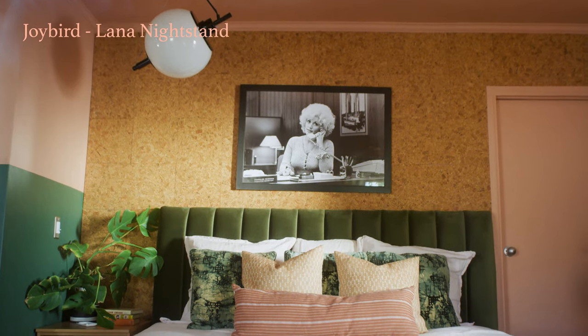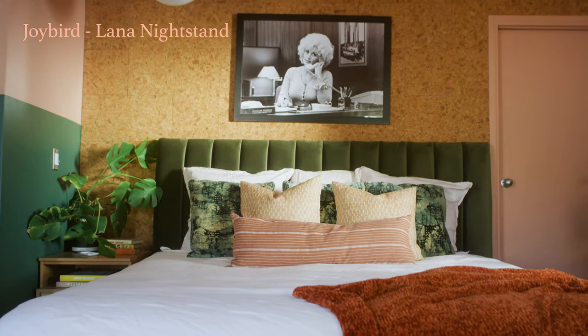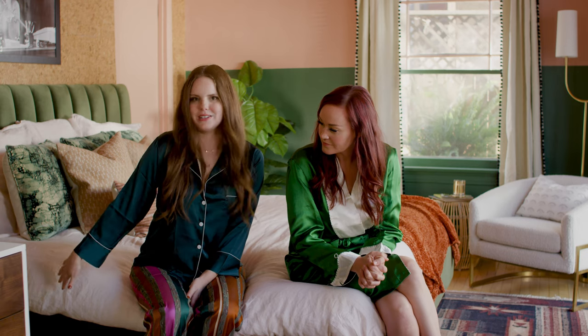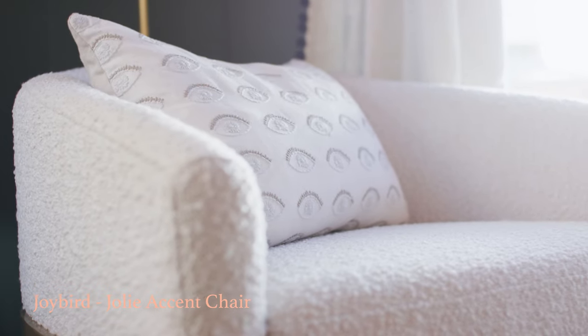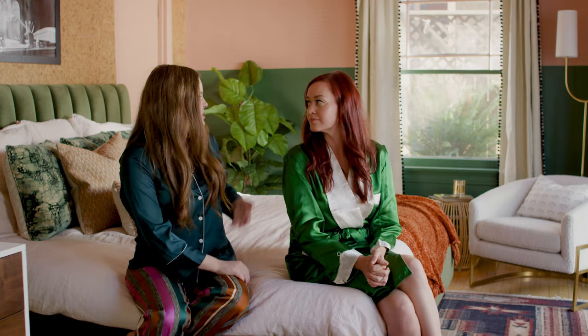You finally have a nightstand — a real nightstand. This is also from Joybird. I was really good at just leaning over and putting my glass of water on the floor. This is like a full grown-up thing. I love this nightstand from Joybird because of the little woven detail — it goes so well with the cork and all the other things going on. I had a chair in that corner but this one feels more modern, adult, and classic — it has arms too. The old one just became like a glorified laundry basket because no one's going to sit in a chair without arms. This one might still become a glorified laundry basket, but it could technically be a chair as well.